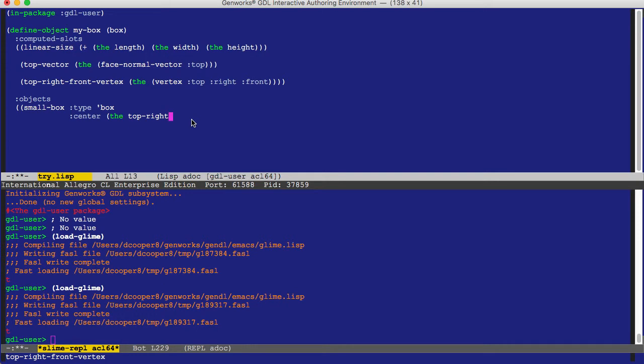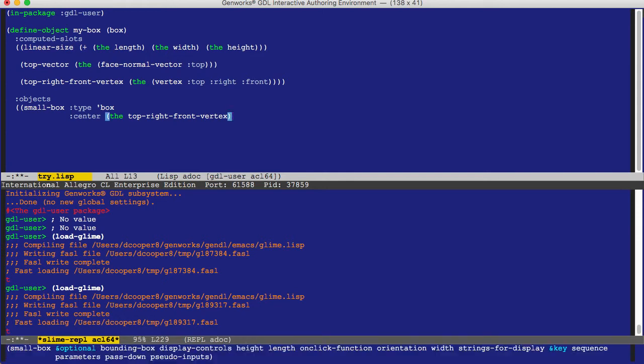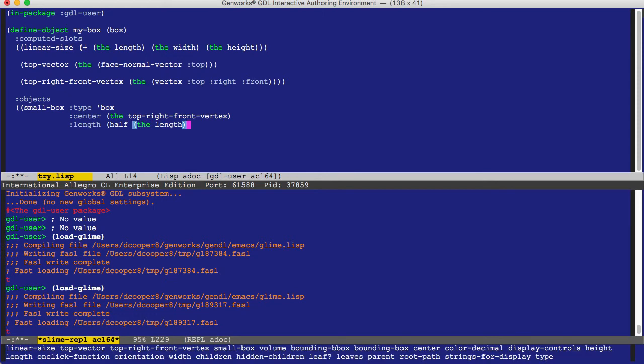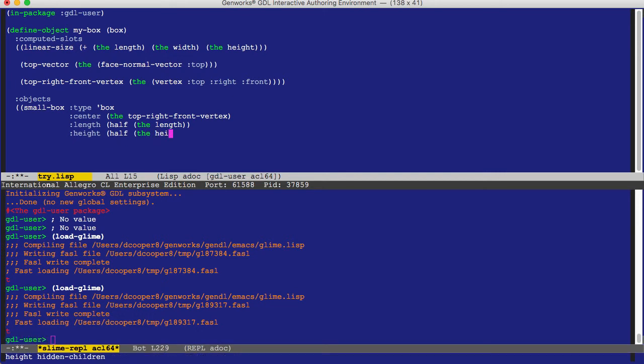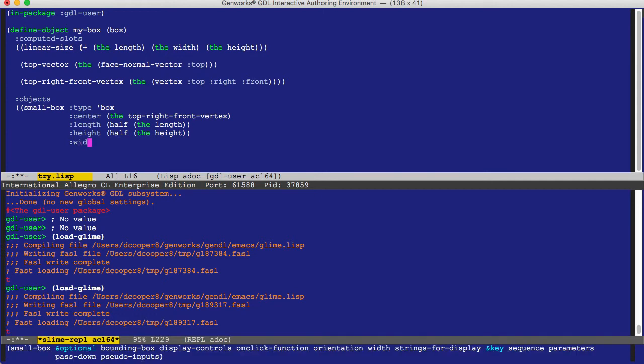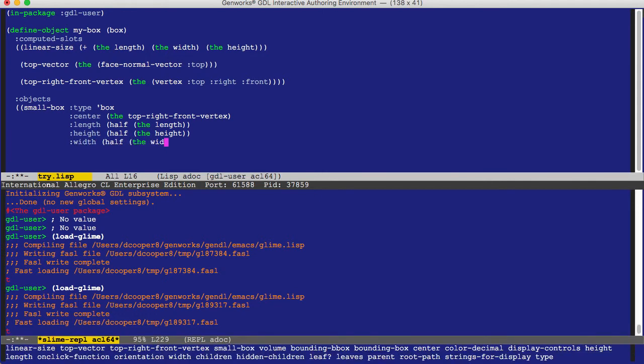So our top right front vertex will be the center, and then length will be half the length, height half the height, and width half the width.